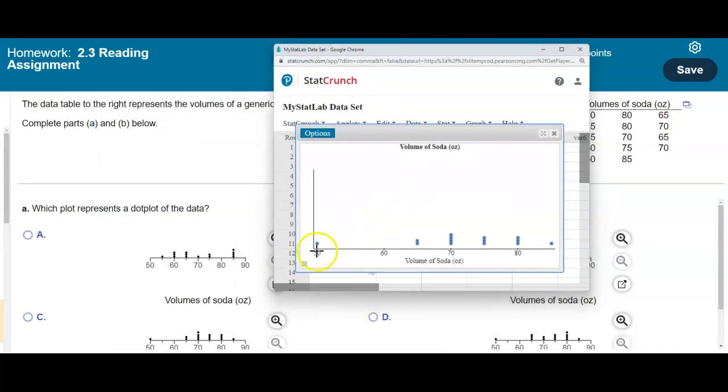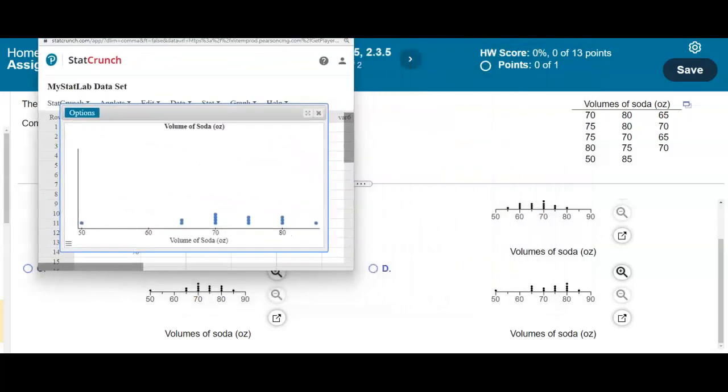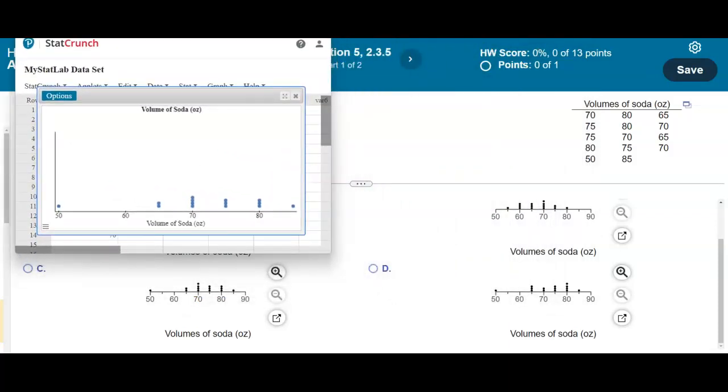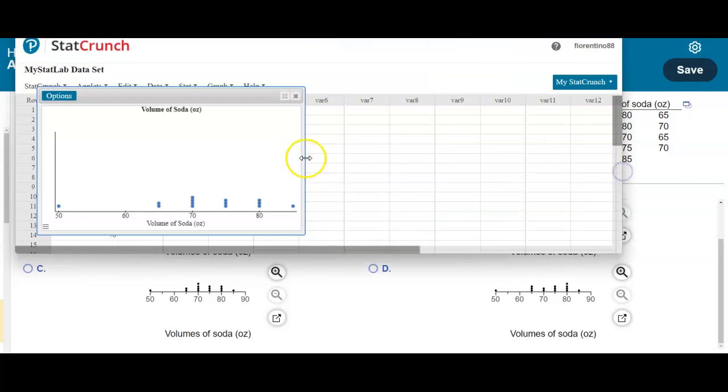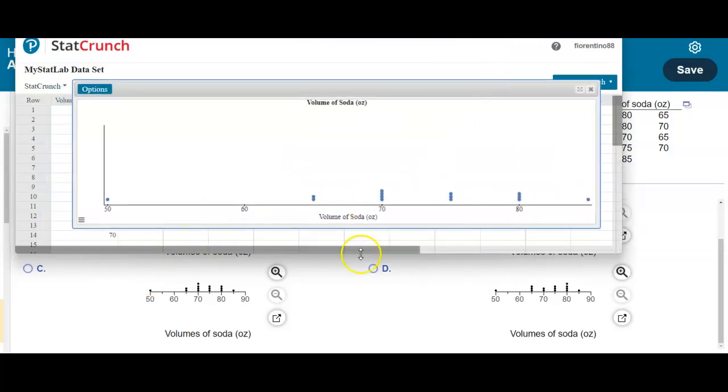Okay, we have a dot at 50. So we can't include A because it doesn't have a dot at 50. Now, if we take a look at C, we do have one. So it could be C. So we can now rule out A. And if you look at B, you can see that there's not a dot there at 50 either. So now it's going to be in between the following choices. It's going to be either C or D. So now we need to take a look here.